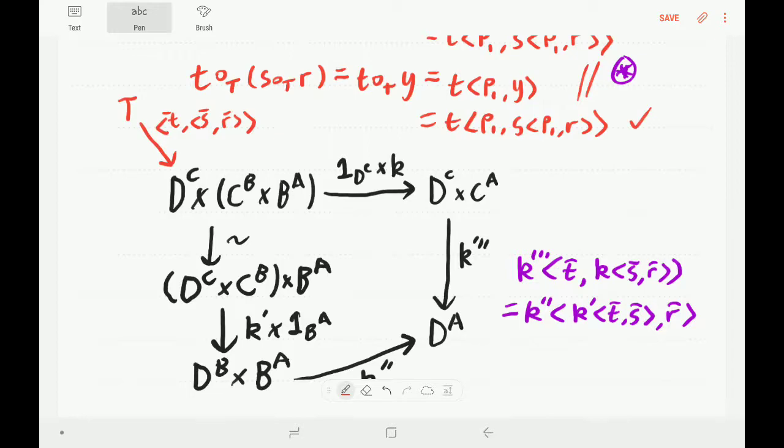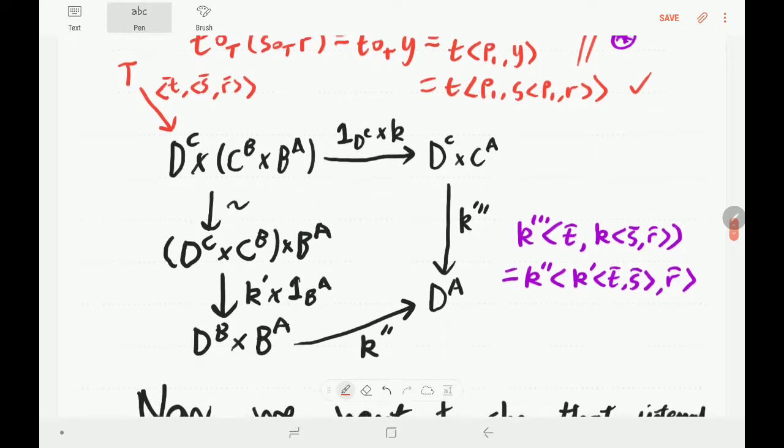And this is a diagram that we basically want to show commutes. So essentially we're going to consider generalized T elements coming into this object at the top left with components T bar, S bar, and R bar.